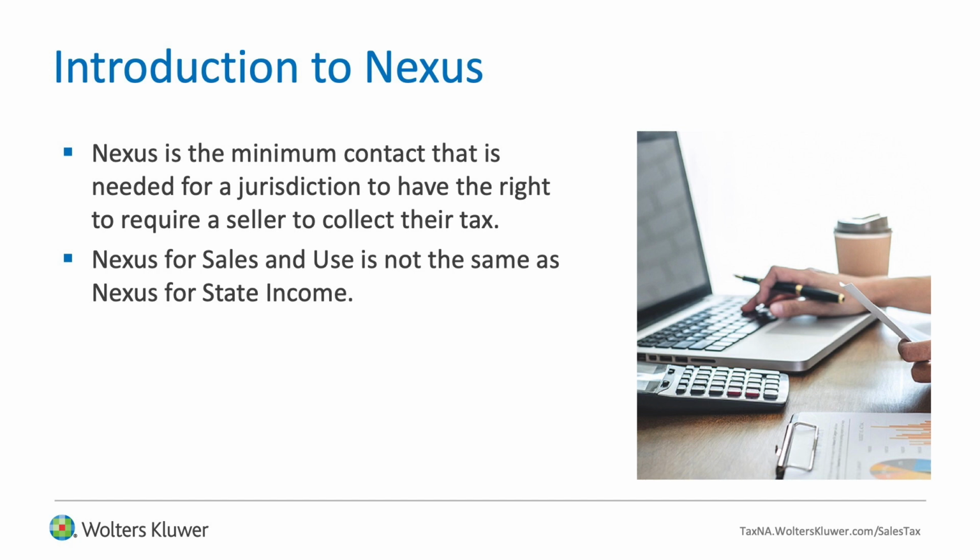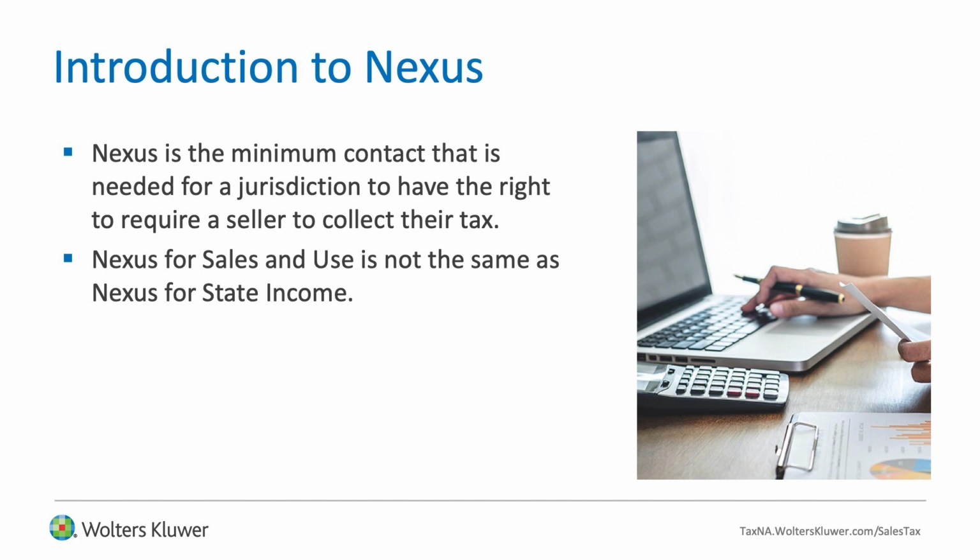So Nexus is the minimum contact that is needed for a jurisdiction to have the right to require a seller to collect their tax. That's a mouthful, isn't it? This is that connection that a company has with the state that will allow the state to say, company, you need to collect that sales tax for me.